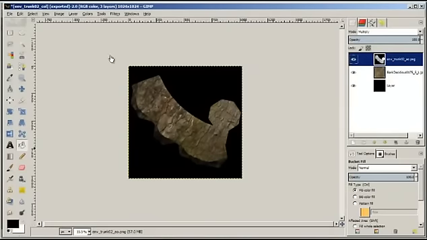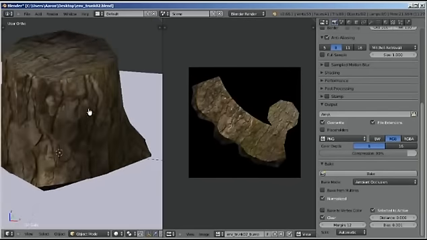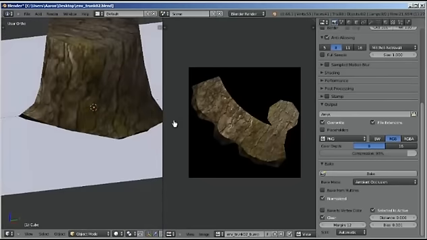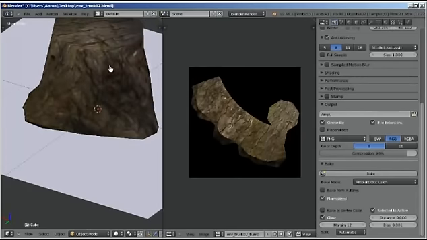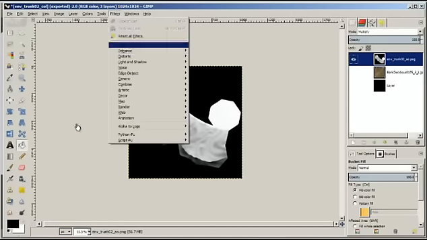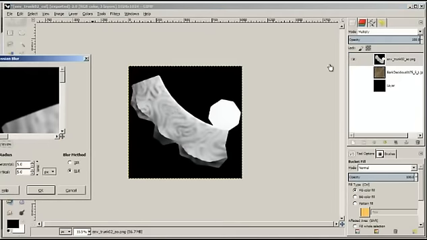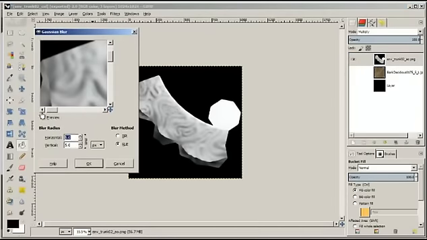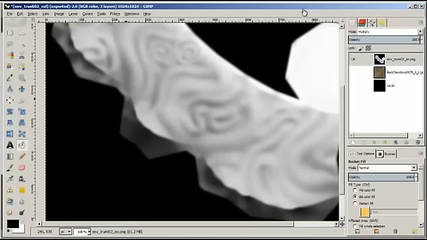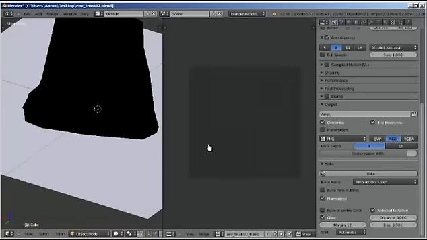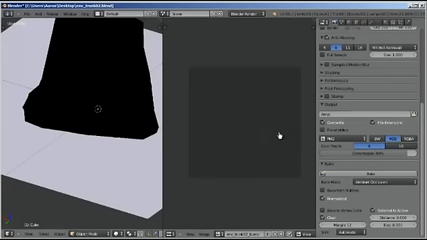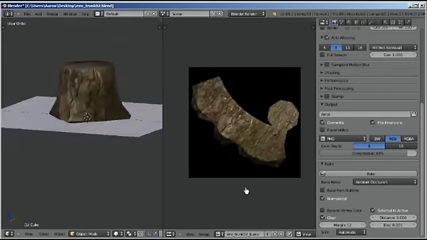Okay, another thing I want to do is, it wasn't mapped totally correctly. The ambient occlusion wasn't, so we get these cuts on the bottom here that don't look very good. So I'm just going to blur my whole UV map. If I hide everything else, it will switch off the multiply overlay, and that way I can see it better. And I'll blur it, Gaussian blur, maybe 8 pixels. We'll start with that, see where that gets us. Export, and whoops, forgot to put those back on. Okay, and yeah, that's good. It looks better.